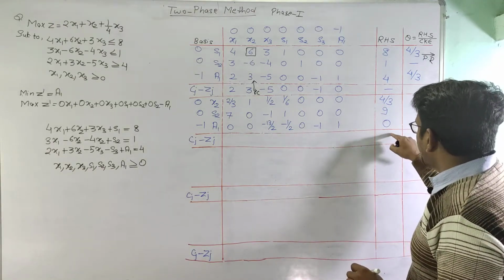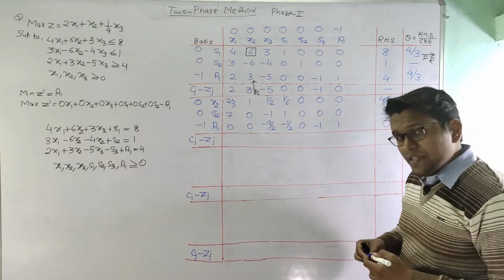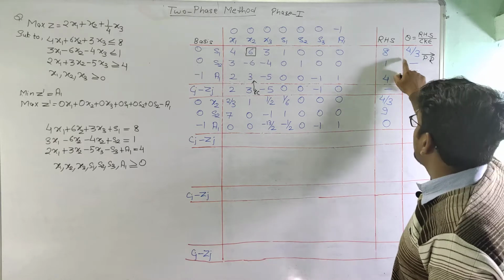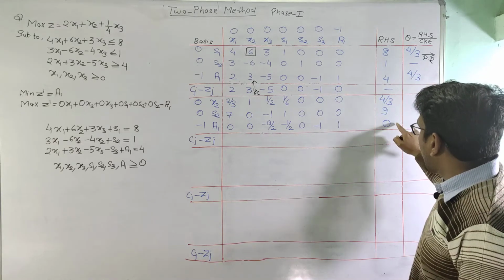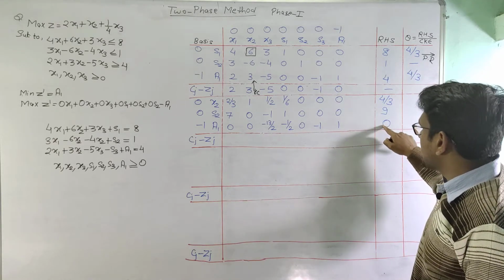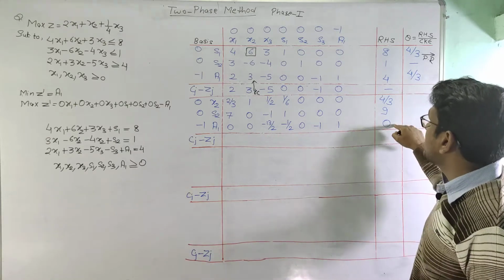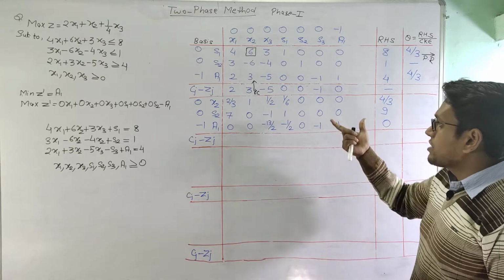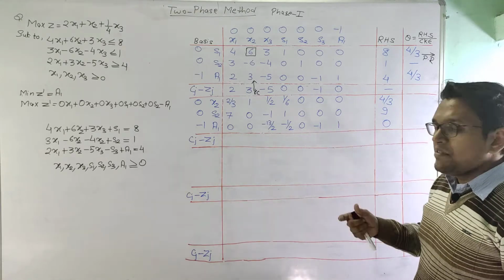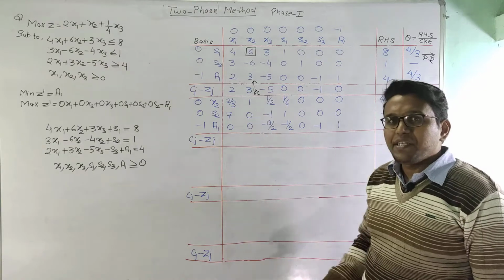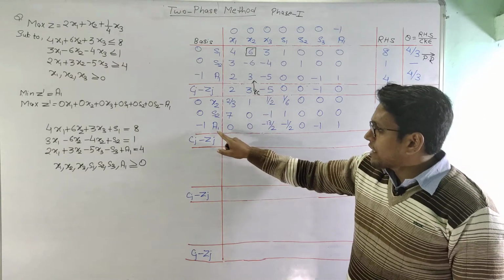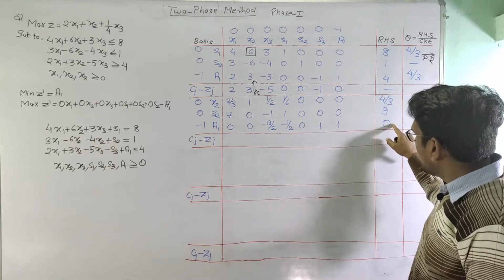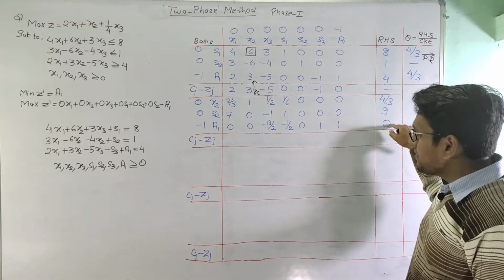And here we can see, as we have discussed, that by selecting the variable S1 as the leaving variable, we have the value of the other variable, the artificial variable, as 0 in the right hand side column. And we know that we will terminate our iteration whenever we eliminate the artificial variable, or the right hand side value of the artificial variable has a 0 value. So here we can say this has a 0 value.